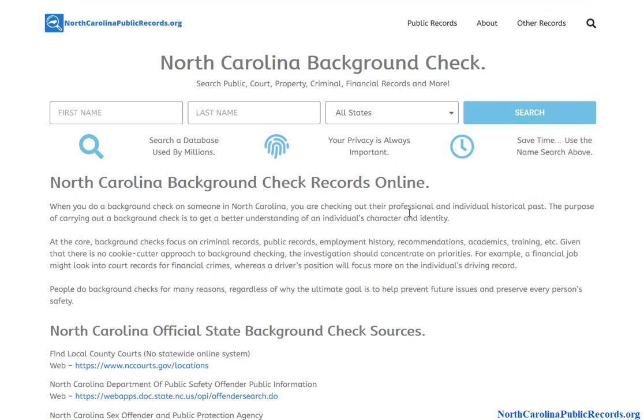So one more thing to consider is the name search on top. What this does is it pulls public records, court records, property records, criminal records, financial records, and private databases such as cell phone information, previous addresses, things like that. Now, this is a paid database, but I am going to mention it because it could be a great tool. And it doesn't just look within the state of North Carolina, it goes outside the state. So it gives you more of a nationwide look into someone's criminal past.